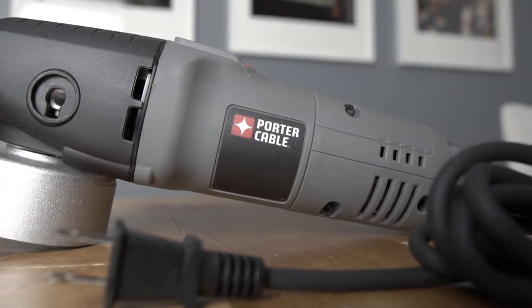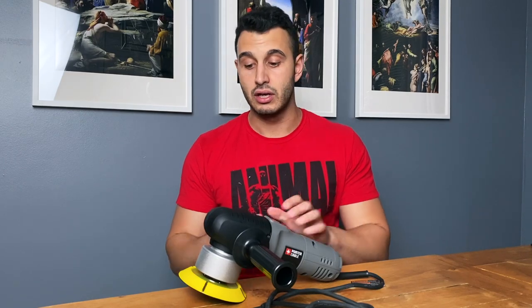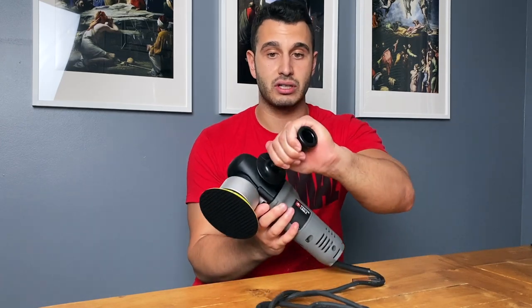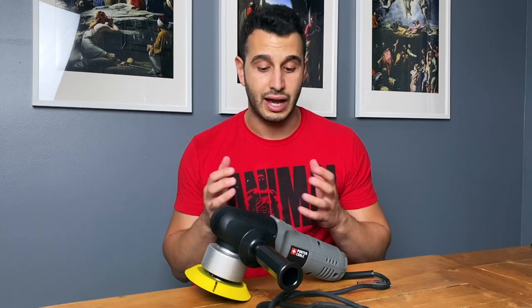I feel like the higher end models, if you don't know what you're doing, you're 100% gonna damage the paint. The backing plate's great, it stays on, the handle's awesome. It does move around a little bit, and if you're not used to the vibration like I wasn't, then it's definitely gonna be something like a hurdle at the beginning, but I feel like I can definitely get used to it.